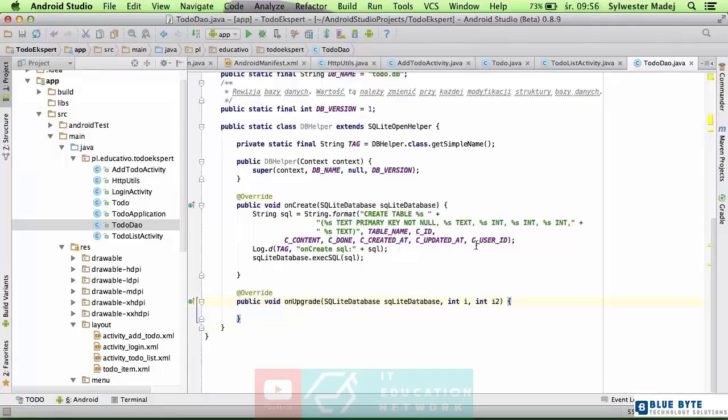We execute the right queries, which may be, for instance, alter table or the creation of entirely new tables. Possibly, we can also download data and save it back to the database in a different format if the changes were significant.